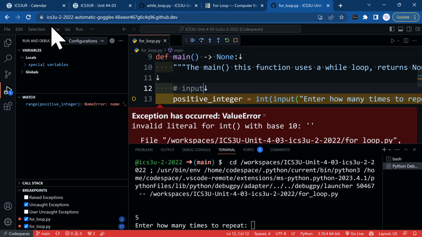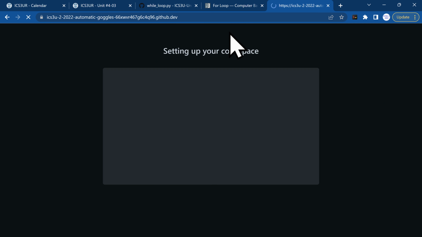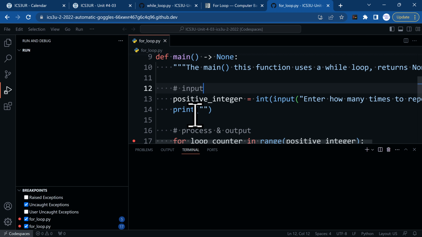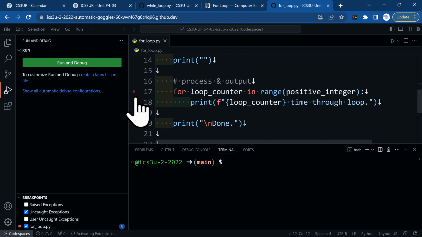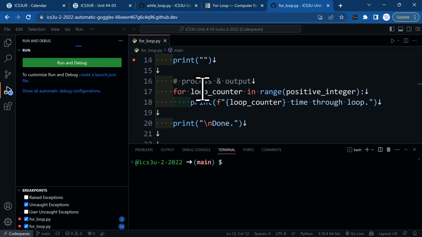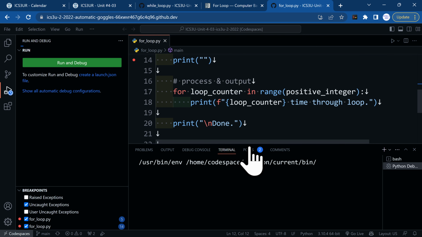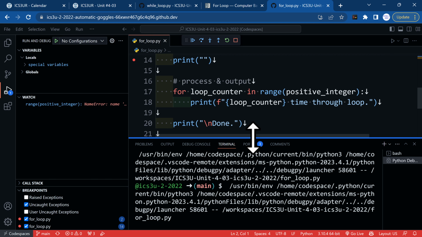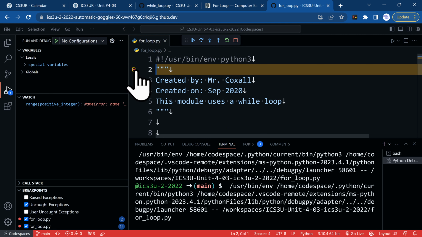Okay, for some reason this has died on me. It's not letting me step through for some reason. Oh, I had a breakpoint up there by mistake, that's why.